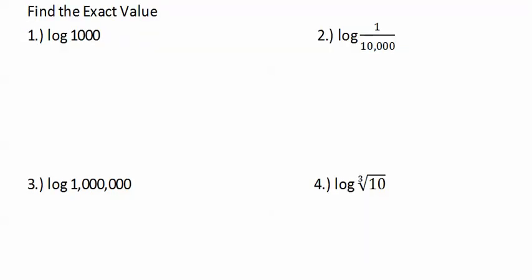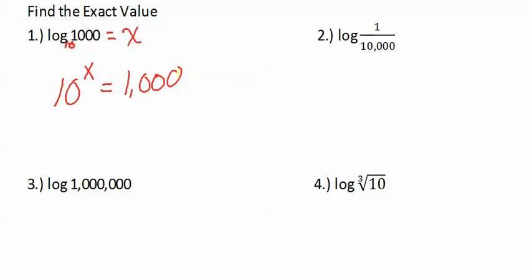Now, knowing that if we just see the notation log, it means log base 10, we're going to find the exact values. You do this basically the way we've been doing in the last few sections. We're going to set it equal to x and change it into an exponential equation. Since 10 is the base, we fill that in, so it's going to be 10 to the power x equals 1,000.